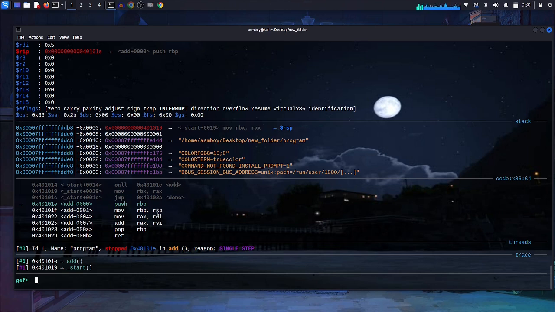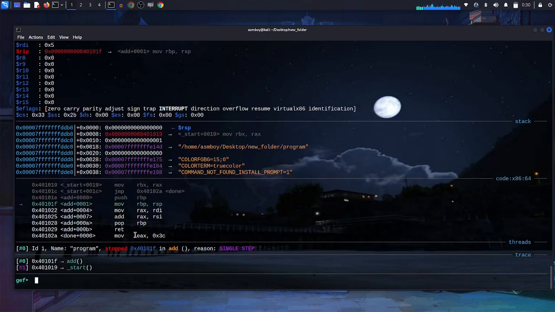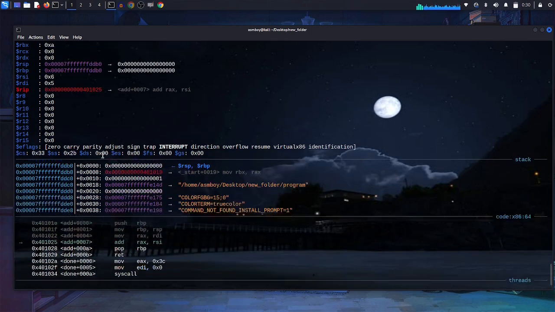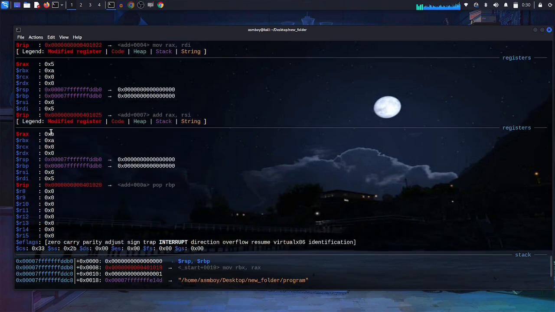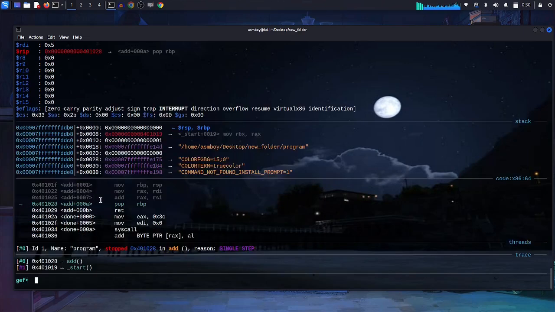All right, then we are pushing the RBP. So as we said, the RSP will not point right here, it will point to the last pushed value. So now as we can see, the RSP points right here. Good. Now we are making the RBP point to the same place. Then next instruction, we are moving the RDI into the RAX register. So just calculation, 0xb, which is 11.